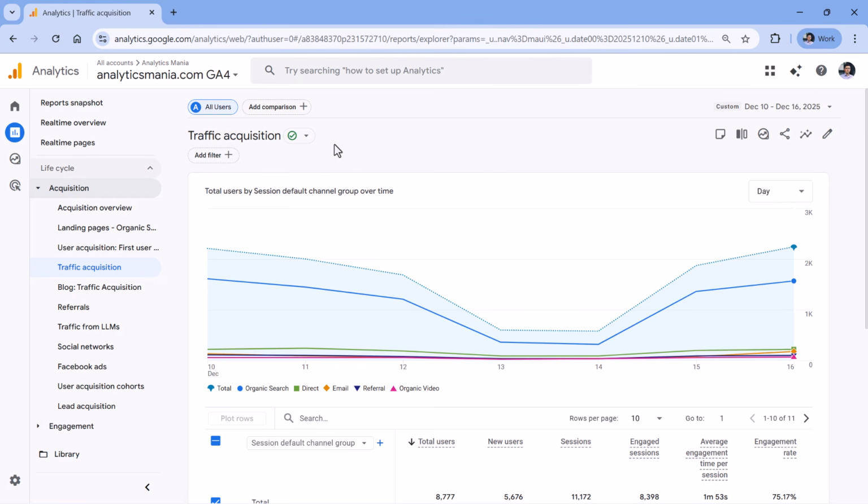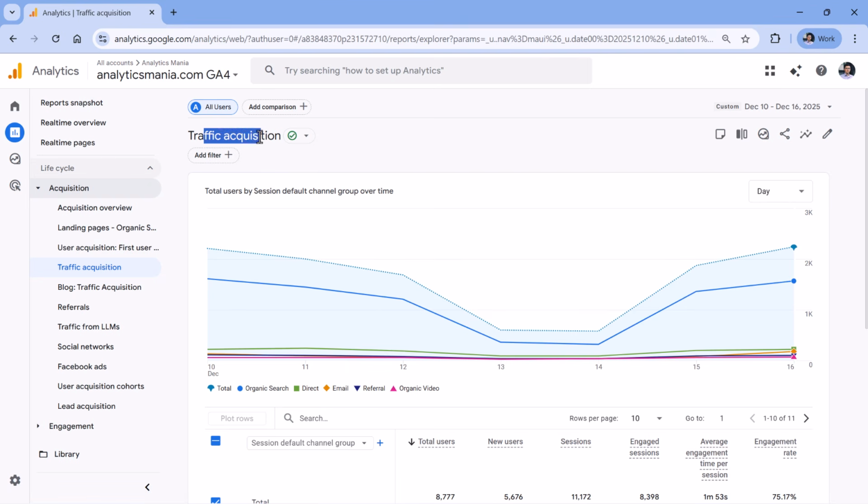But if you plan to look at this organic social or paid social data quite often, you could create a custom report and add it to the sidebar right here. So let's do that. First of all, I will go to the traffic acquisition report and I will click edit. So you need to have enough permissions. But what I'm going to do is that I will create a copy of this report and I will modify it to include only organic social traffic.